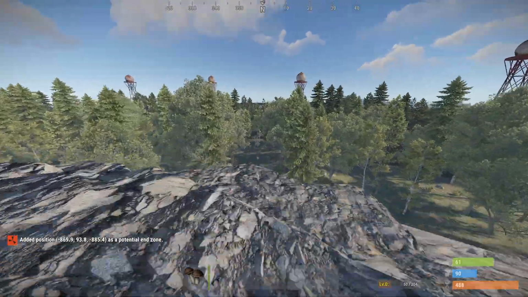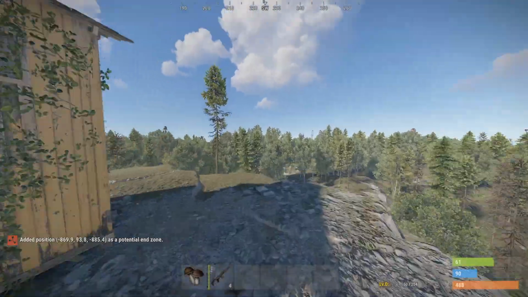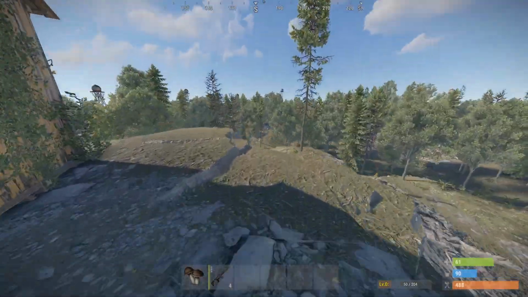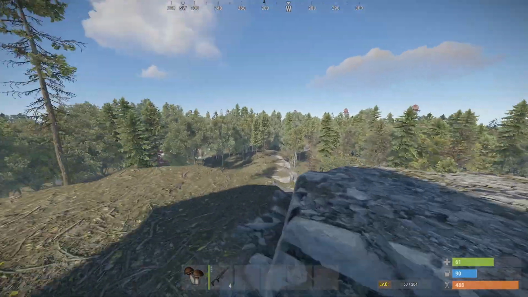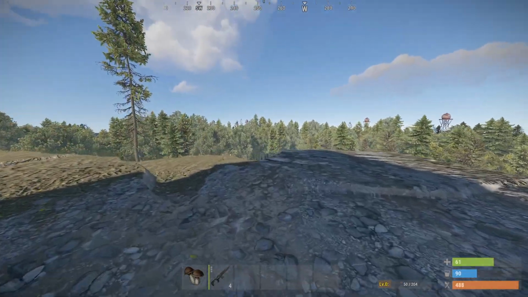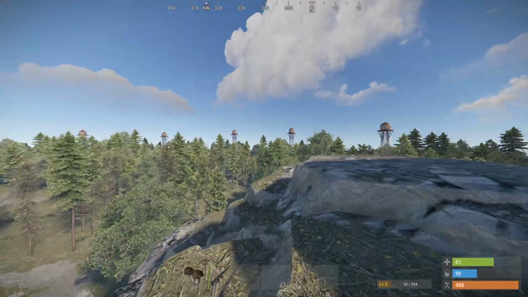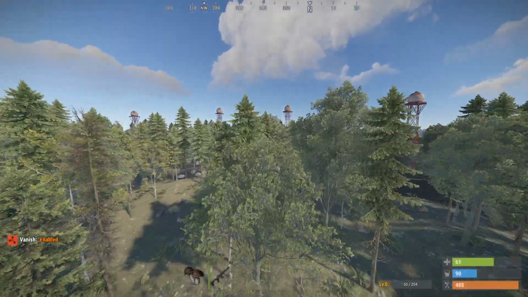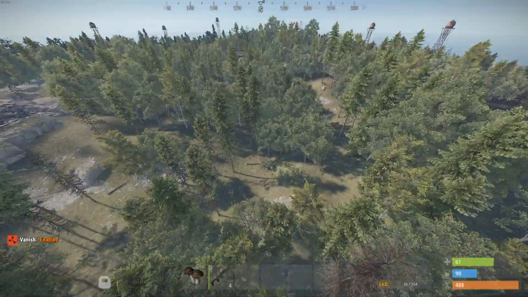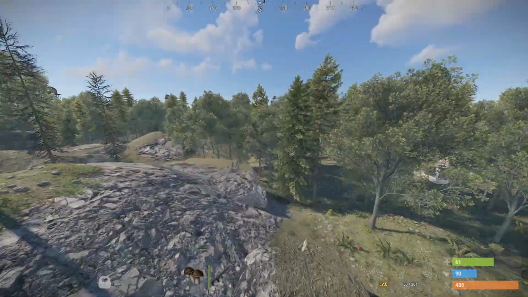Basically what will happen with this is it's going to add an end zone and choose a random one at the start of each game. So as the game launches, it chooses a random end zone, and when that bubble spawns, instead of spawning from the center of where it spawned before, it'll spawn from the center here. But the bubble is a static distance, so keep that in mind for your players. If they're at the opposite end of the island when that spawns, and half of the map is no longer accessible because the bubble spawned on this side of it, then they have a short period of time to get back into the bubble's range.